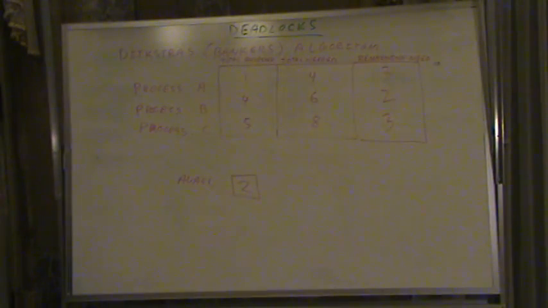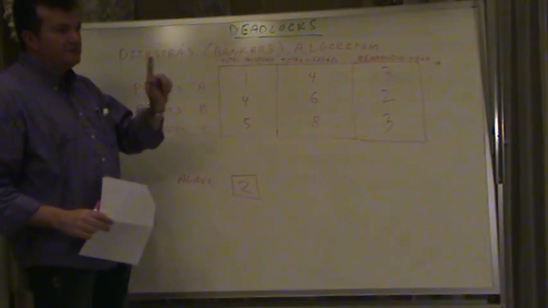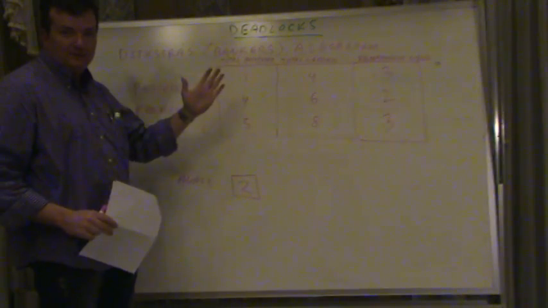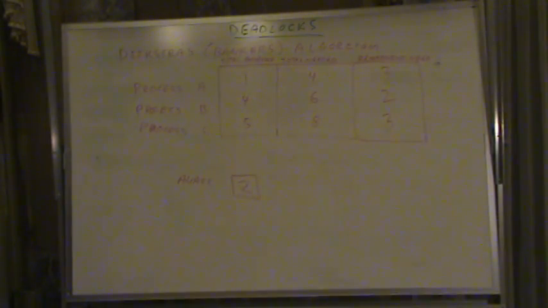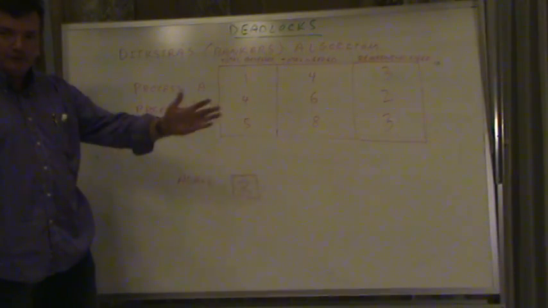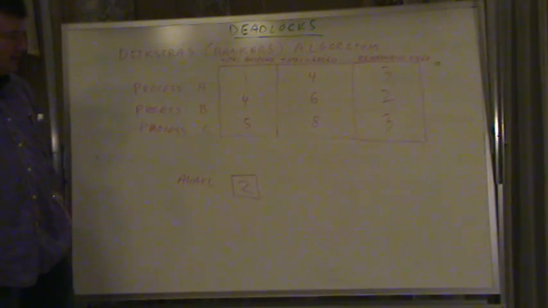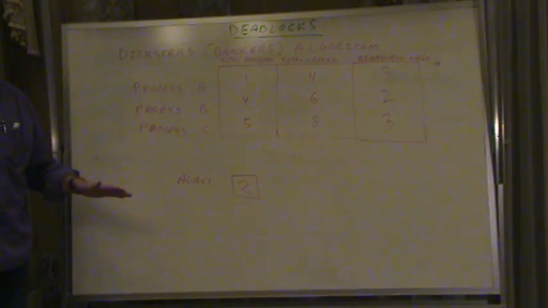Now, if we're the operating system, again, there's just one resource type, but we have 12 identical copies of it. These processes will take any one of the 12. They're all identical to the process. The operating system controls 2 more that are available to give out, and then we have no more to give out. Is it possible for the operating system to guarantee all of these processes finish?